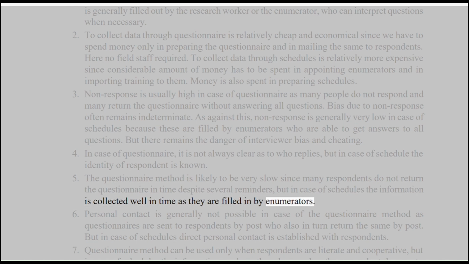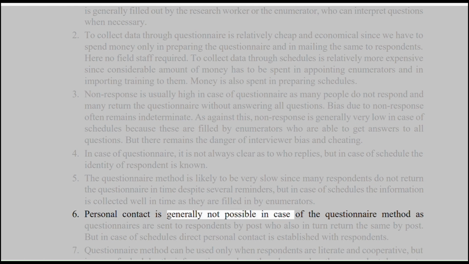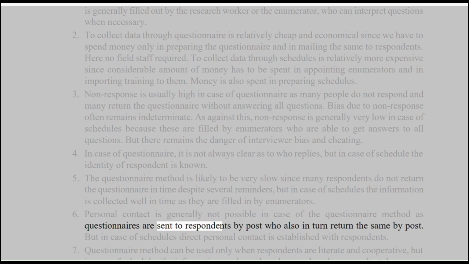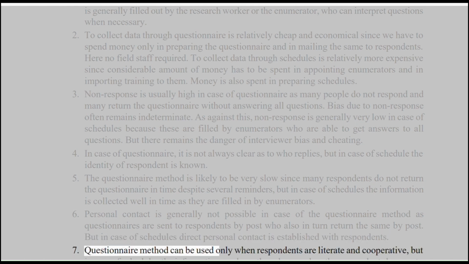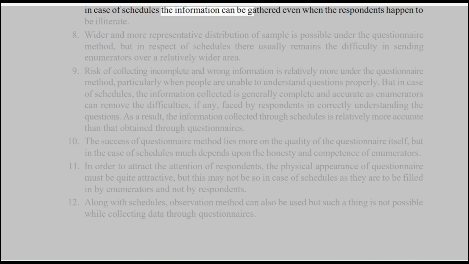6. Personal contact is generally not possible in case of the questionnaire method as questionnaires are sent to respondents by post who also in turn return the same by post. But in case of schedules direct personal contact is established with respondents. 7. Questionnaire method can be used only when respondents are literate and cooperative, but in case of schedules the information can be gathered even when the respondents happen to be illiterate.